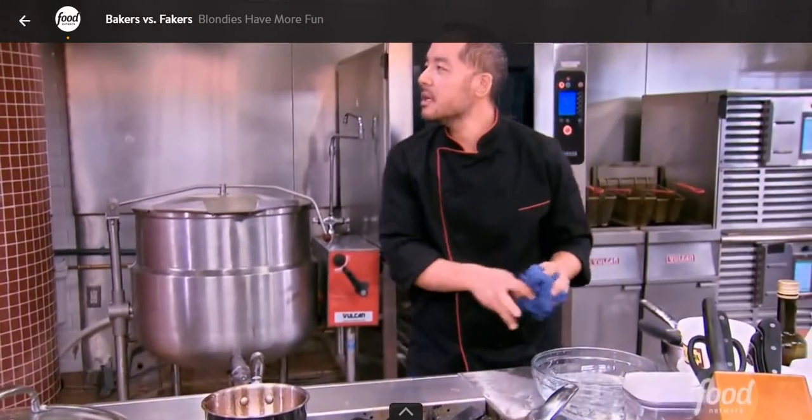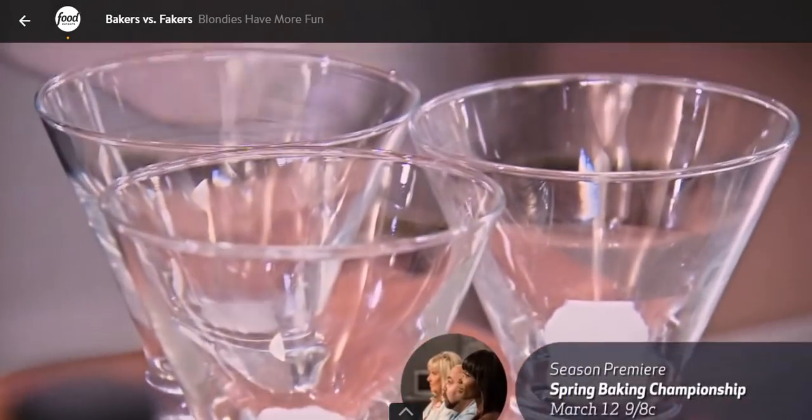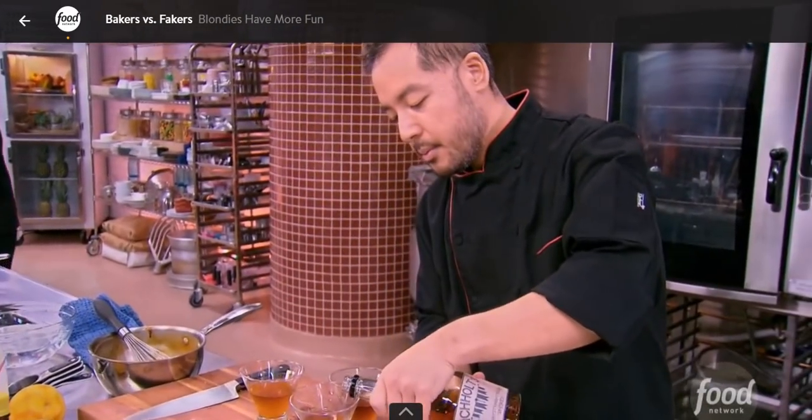What time is it? So I look at the clock, and I ain't heard no fat lady sing, so it's cocktail time. I'm making old fashioneds. I throw some sugar in there, I grab the bitters, dump it in there, and then I don't even measure the bourbon, I just dump it in. Kevin is making an old-fashioned. You think he's a bartender? Actually, it sounds right. He knows what he's doing because he's around food a lot. He's a bartender. It's bakers versus bartenders today.